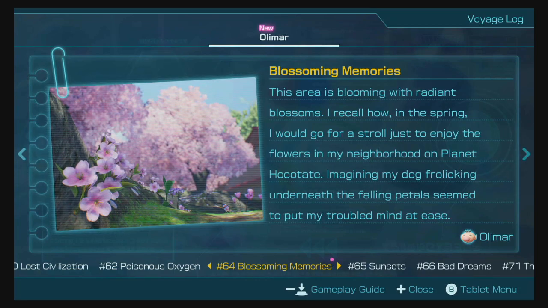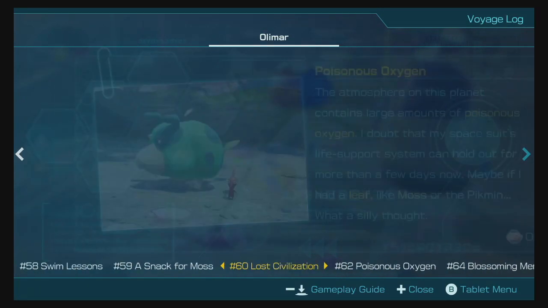Blossoming memories. This area is blooming with radiant blossoms. I recall how in the spring I would go for a stroll just to enjoy the flowers in my neighborhood on Plenda Hakitate. Imagine my dog frolicking beneath the fall petals seemed to put my troubled mind at ease.